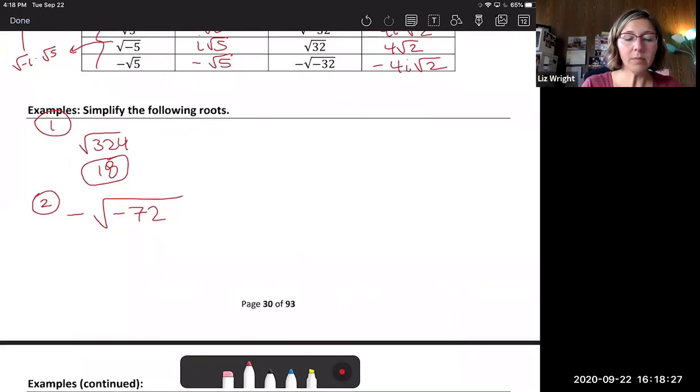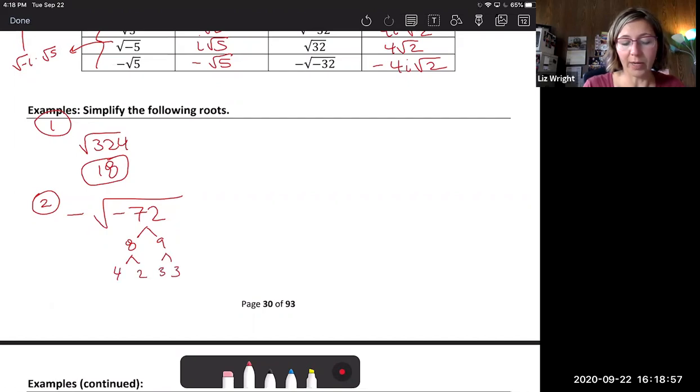tree. And so I just think of a pair. What's a pair of 72? My brain thinks of 8 and 9. Then what I do is I start to look for perfect square numbers in here. And so you can already see that 9 is going to be a perfect square. So you could take the square root of 9 and it's going to give you 3. I'm going to keep going so that way I can show you this tried and true way that will work 100% of the time.